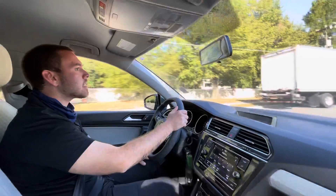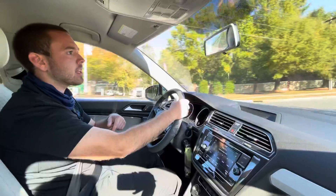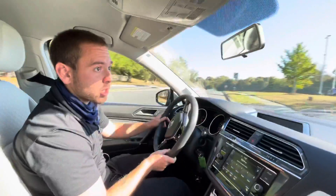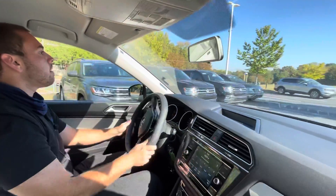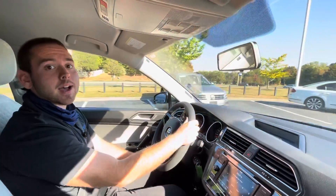What time would you be able to make it in today to go on a test drive in this vehicle? I want to give you the chance to get this before somebody else picks it up — it only has 6,000 miles on it. Again, this is Nathan Mooney at Carolina Volkswagen. My cell phone number is 724-553-9516.